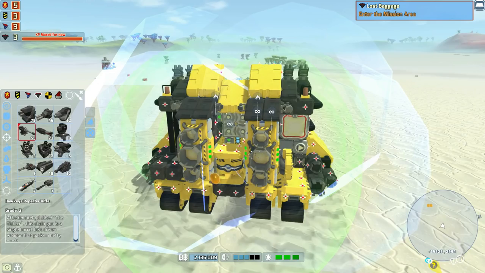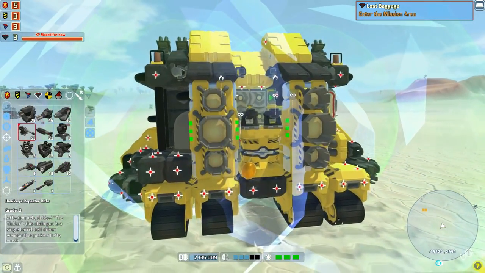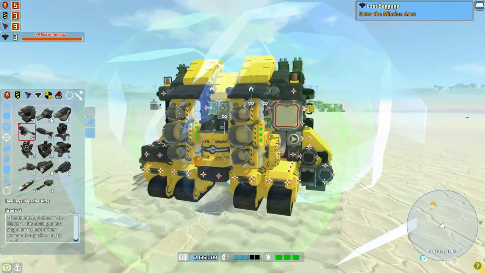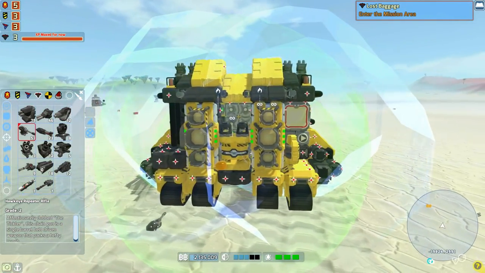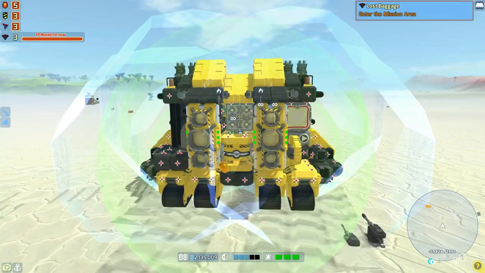Oh, I just thought, we have the space free now. That works too. That'll definitely work, because these can definitely fire behind them, I believe. Well, if not, we can always use other weapons, but I don't know if I like how they look.